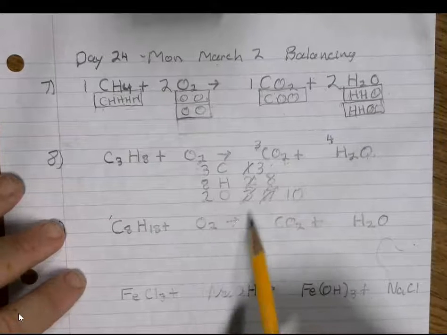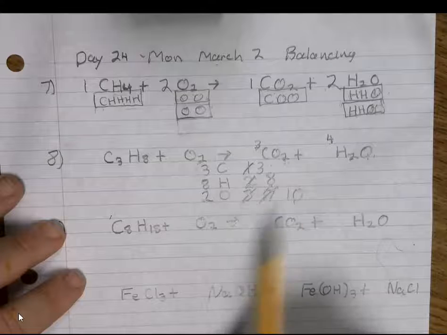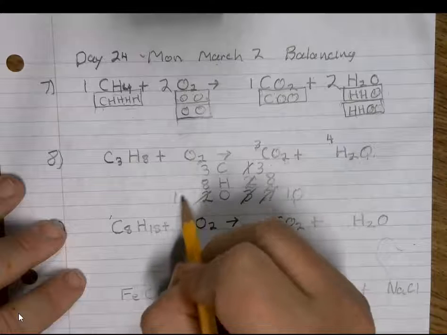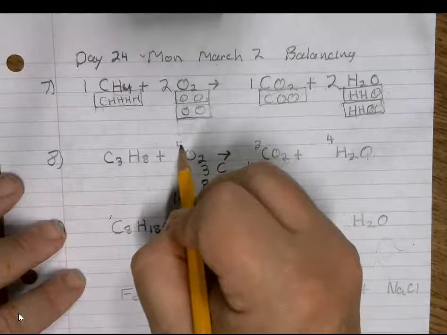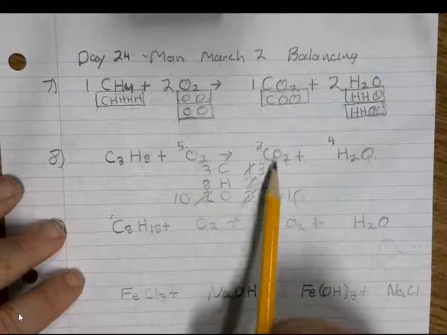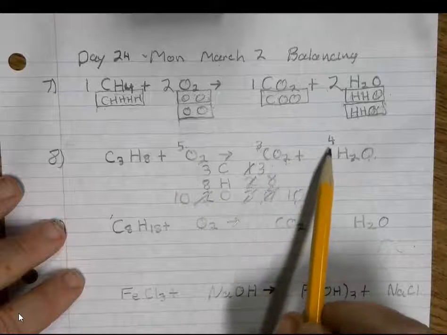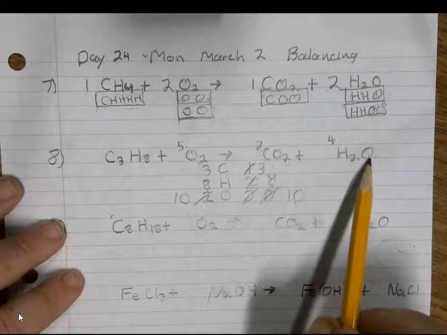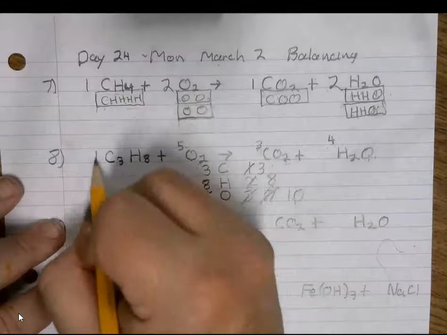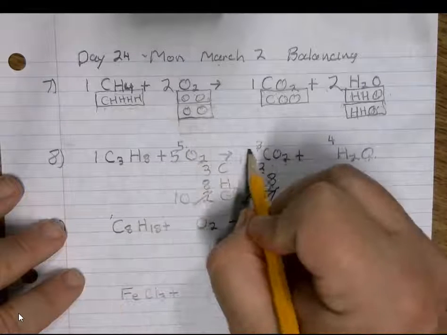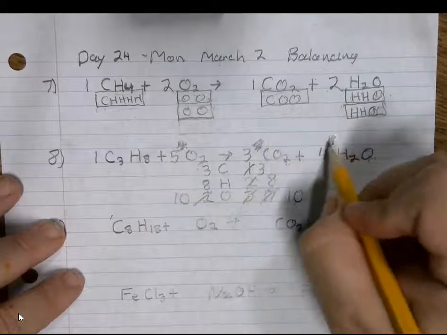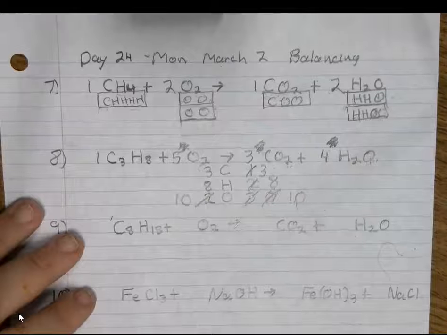So now it's nice that we have even numbers on both sides, 2 and a 10. So to get that 2 to equal 10, we have to multiply it by 5. So that gives us 10. So we have to put the 5 right there. All right, so we have 5 times 2 is 10. And over here we have 3 times 2 is 6. 4 times 1 is 4. 6 plus 4 is 10. So that's balanced. Everything's in balance. So those are our coefficients. 1, 5, 3, and 4. Okay, and you can scratch those out. All right, and that's it.